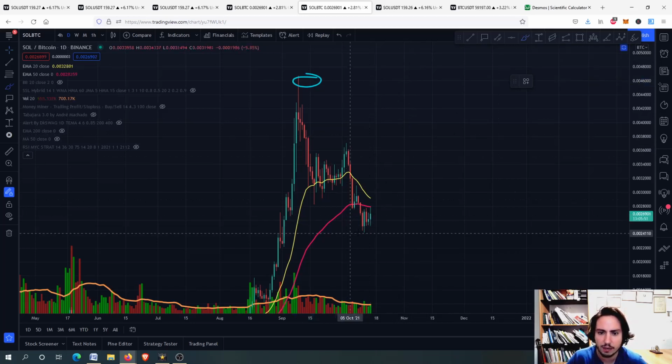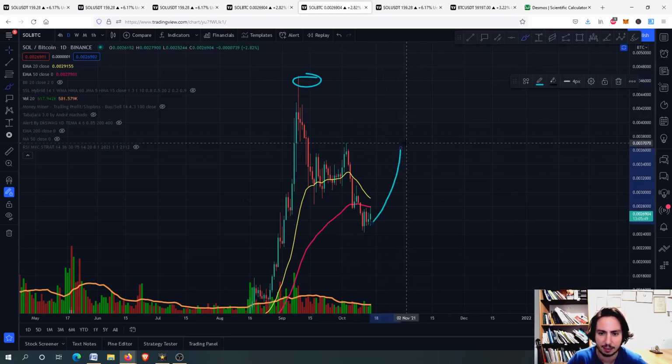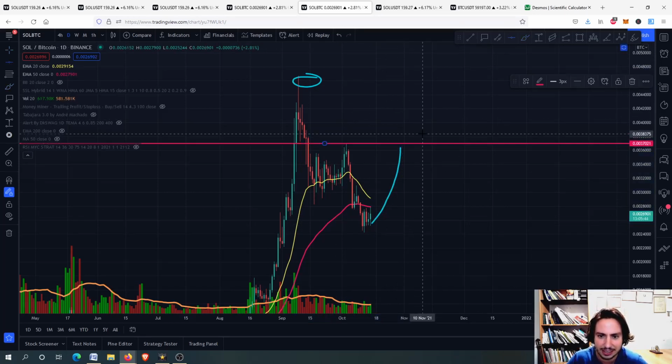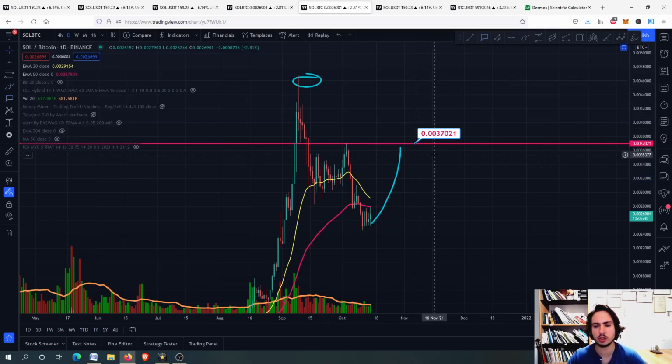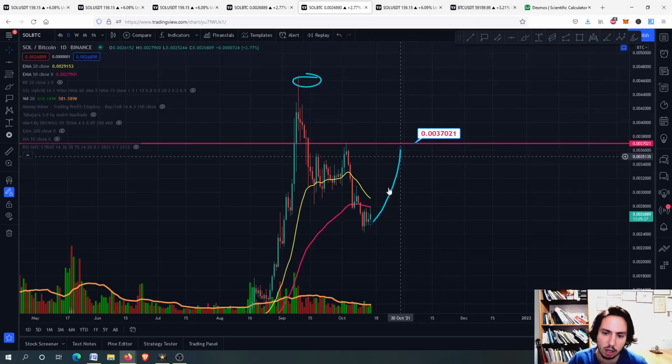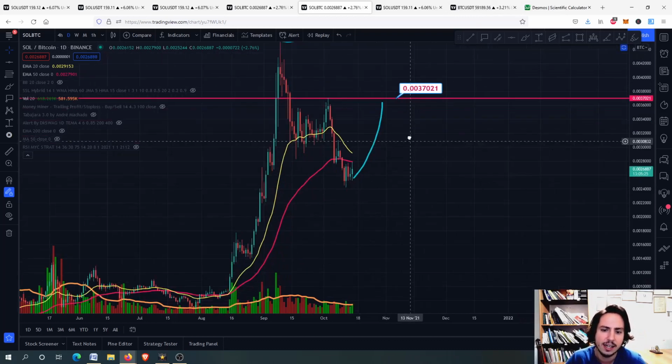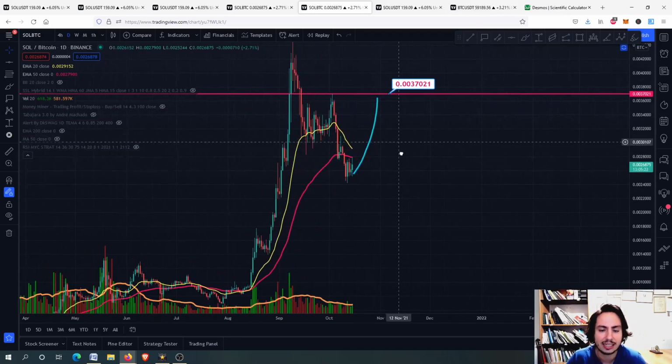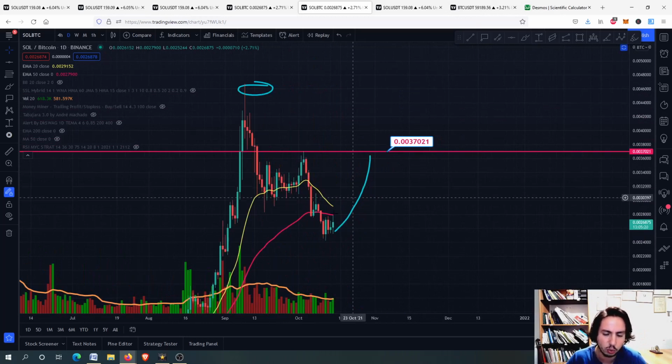It is because Bitcoin's price is going upwards. Okay, so even if we go right there, for example, if we can make a nice movement around this area right here, let's say that we make a nice movement around the 0.2037021, then yes, we can go achieve our previous all-time high, even a little higher, as Bitcoin is going upwards. Okay, so eventually we want a strong Bitcoin and a nice swing high.